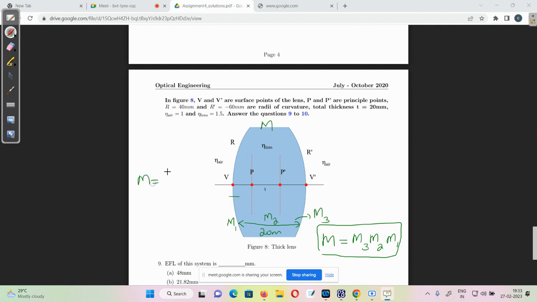Then this m will have a, b, c, d, four numbers. Now here you have to define two principal planes, P1 and P2, at distances d and d prime. And there will be a power element P also. So these three variables you have to find out, and you can find them as we have the equations corresponding to that.